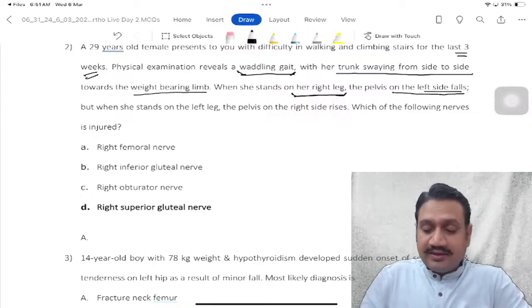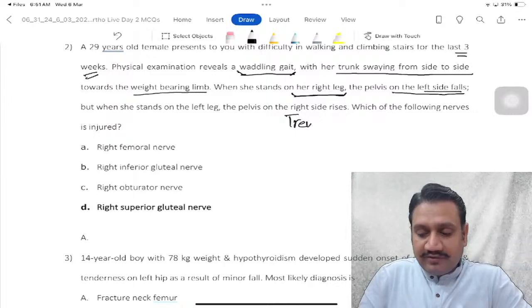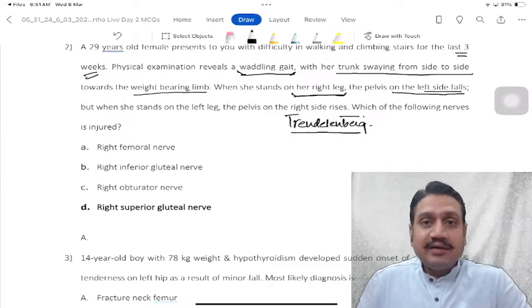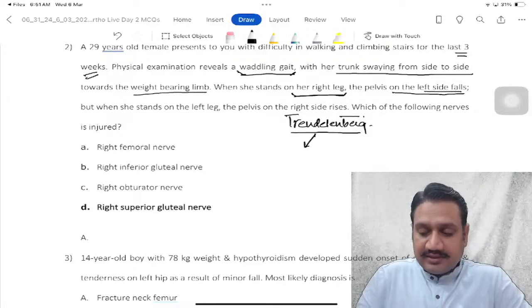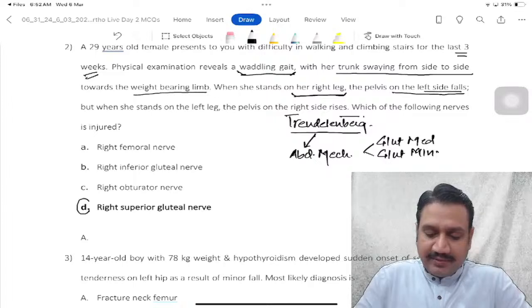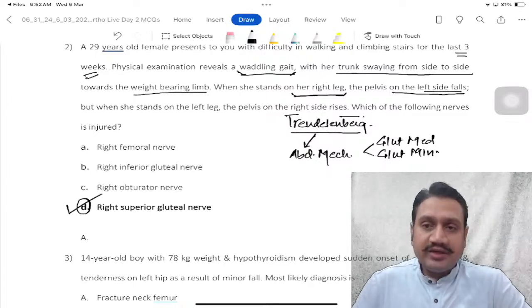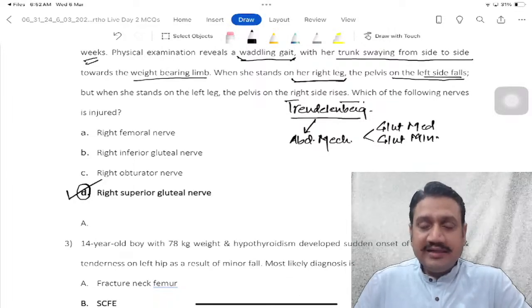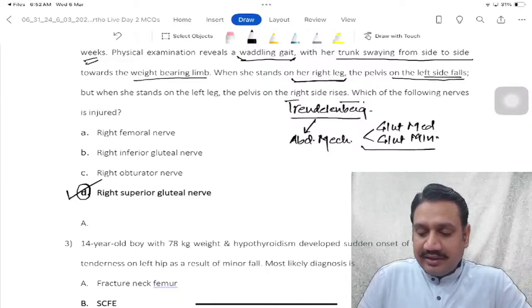You all can recall the test I have demonstrated to you. We have discussed it in detail. It is about the Trendelenburg test, right? So what exactly does Trendelenburg check? It checks for the abductor mechanism of the hip, and that is governed by which muscles? We know that it is governed by gluteus medius and gluteus minimus. And these are supplied by which nerve? These are supplied by the superior gluteal nerve. So we are checking basically the Trendelenburg gait or the test, which is controlled by the abductor mechanism of the hip.